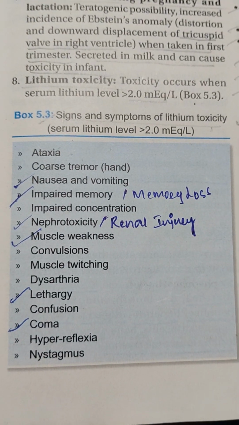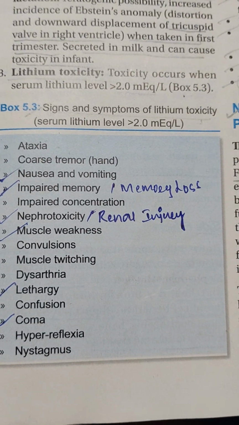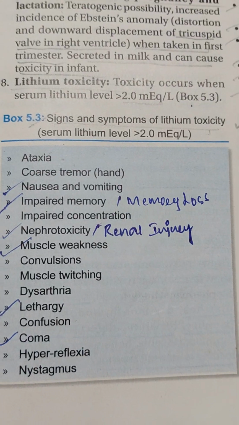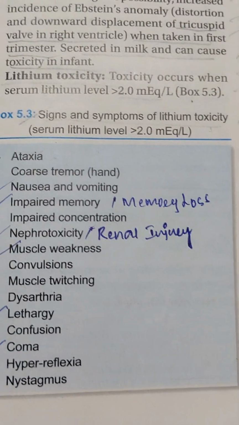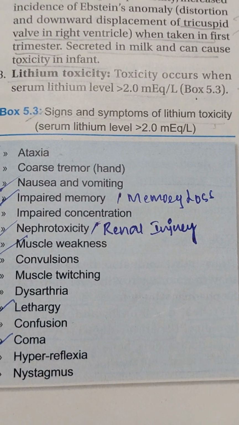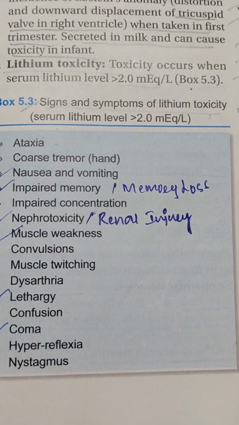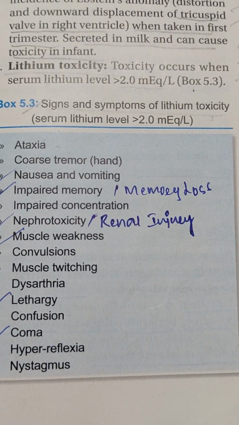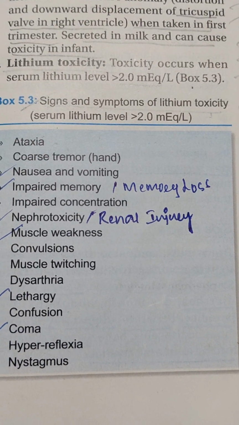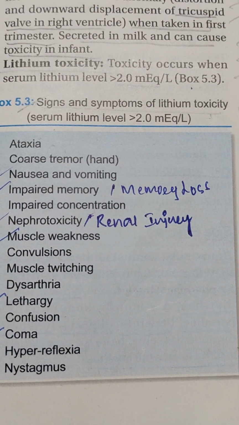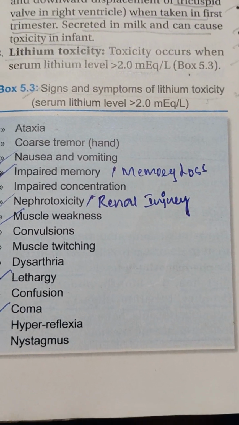Now I will tell you the topic: signs and symptoms of lithium toxicity. Before that, what is lithium? Lithium is a mood stabilizer commonly used for acute mania, bipolar or unipolar mood disorder, schizoaffective disorder, cyclothymia, impulsivity and aggression, bulimia nervosa, trichotillomania, cluster headache, and episodes of binge drinking. So these are all the indications for this drug.